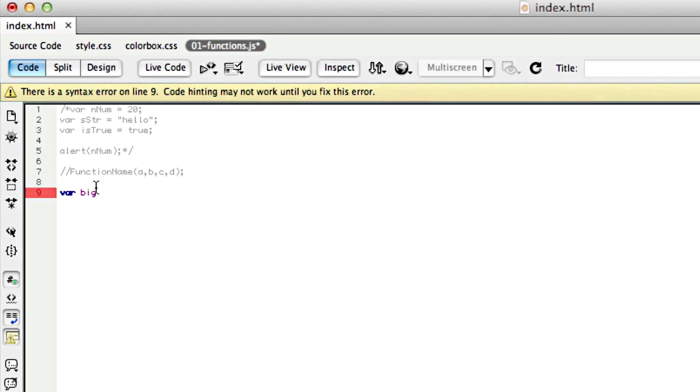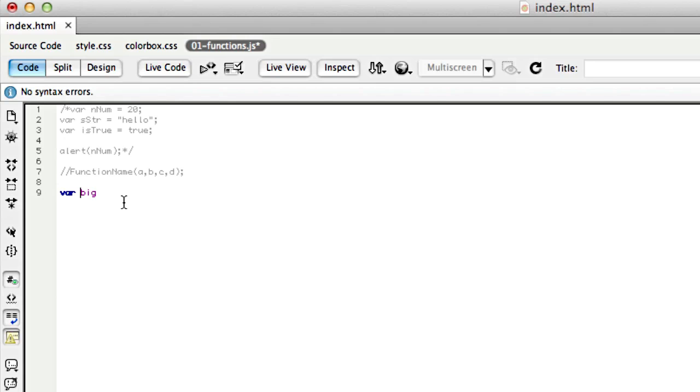And by the way, I'm getting here a blue value, which basically tells me that this might be a reserved word, or it might be something that will be in the future a reserved word. Reserved words are basically keywords that a programming language needs, such as the var. We can't use var because var is used to define something. There's a lot of different keywords like that. So whenever you're using an editor that's smart and you see these colors, just avoid those keywords. You don't have to memorize them by heart.